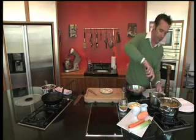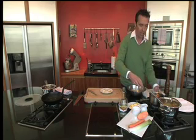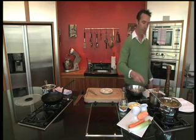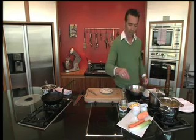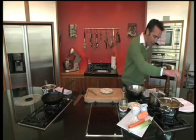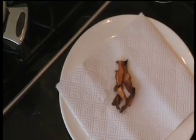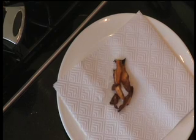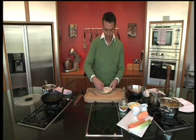These guys are crisp already now. Now we're going to use these to garnish the top of our scallop dish. But in fact, you could actually do a combination of different vegetables, cook them in the oil, and add a little bit of salt directly when it comes out of the oil, because the salt will draw into the food. You can use them as crisps, so when your guests come in, you can serve them with a bowl of homemade crisps with some cocktails.